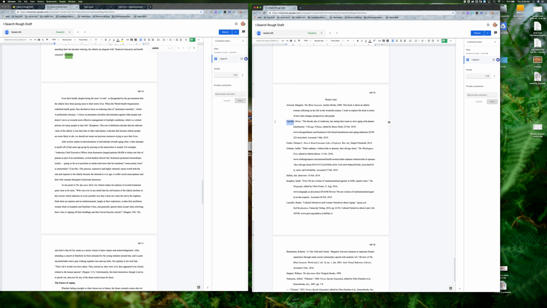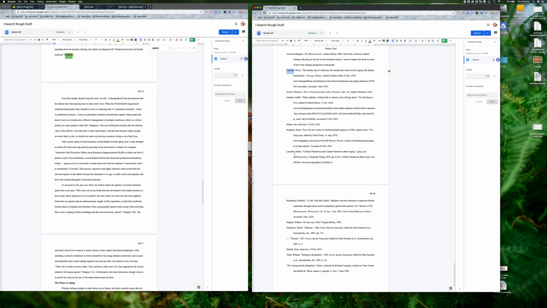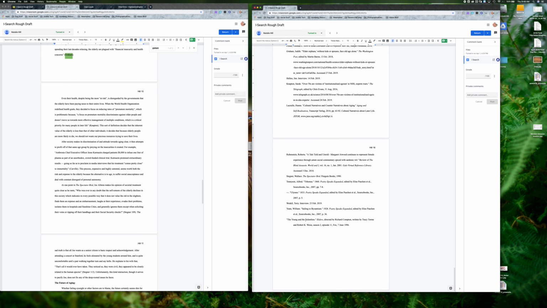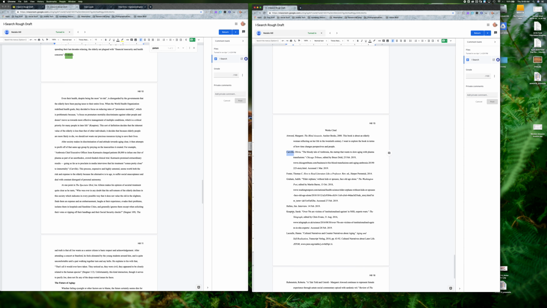Like somebody might say, according to an article by the Chicago Tribune. And I'm like, oh, okay. That doesn't help me that much because it doesn't tell me what the article's called, doesn't tell me who wrote it. When I'm looking at an essay, what I look for to find the entry is the author's last name because that's the first thing that sticks out. If the author's last name is not listed, like in this case, The Young and the Relentless, the citation should be The Young in quotation marks and then in parentheses because it's whatever the first word or two is. So I'm looking for those kinds of things.